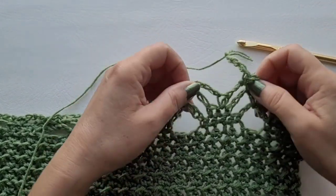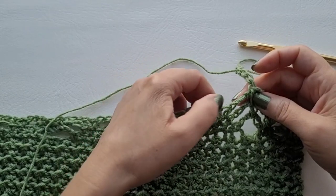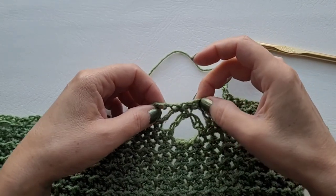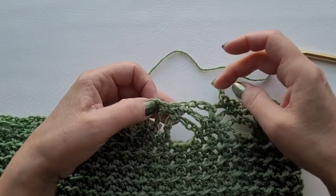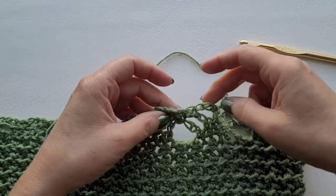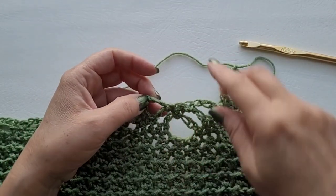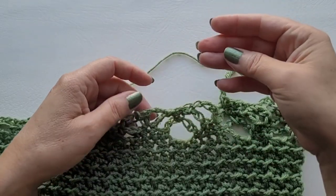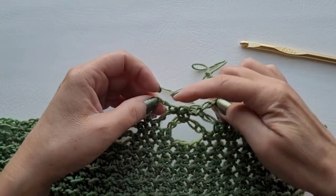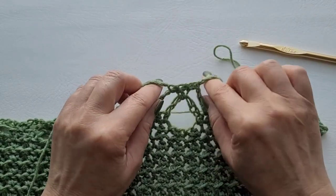And what I like about this pattern, when you learn, it's fairly quick and easy to do. What helped me is that you do your chain 5, the next step is you skip this stitch right here, and then you put a single crochet around this chain 3 space. And in the 3 stitches, you put one single crochet in each. So by the time you get here, you put another single crochet, you had 5 single crochet for row 4. So it'd be 1 single crochet, 2, 3, 4, 5. And that's what I like about this pattern, because for row 3, we had 3 single crochet by the time we moved on and did our chain 3. So now we're doing the chain 5, and by the time we finish off, we have another set of 5, but this time it's single crochet, if you understand. That helps me when I'm moving, because it moves fast.